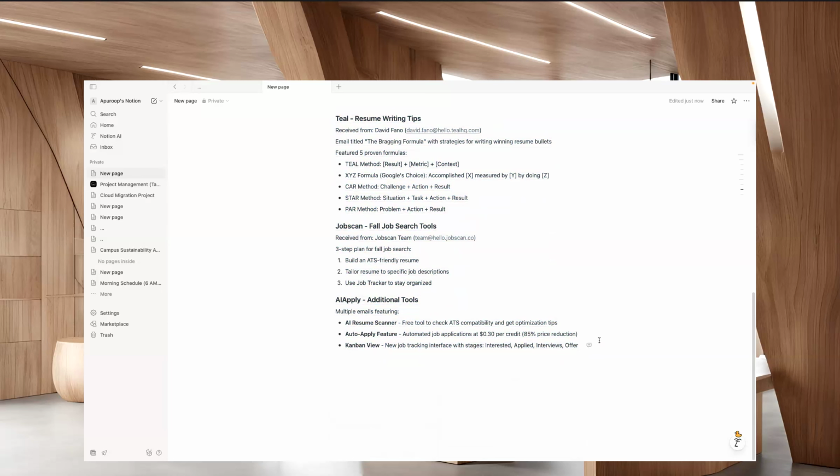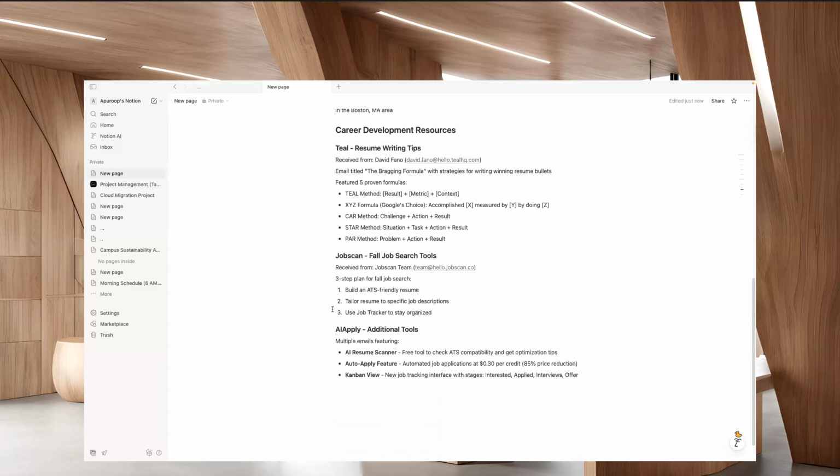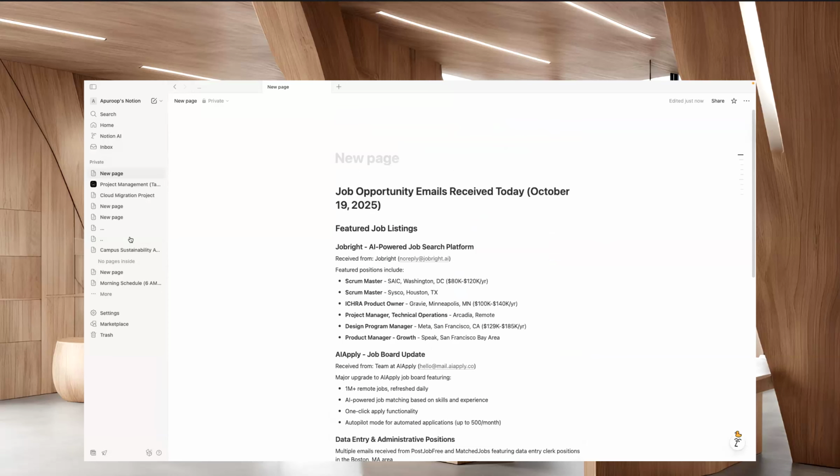So this is how it helps in pulling out the information just by integrating your Gmail, or you can also integrate the calendar. We have the calendar here right in the bottom. You can assign the task in the calendar too.